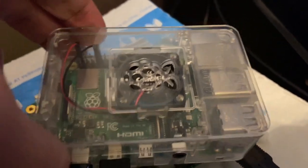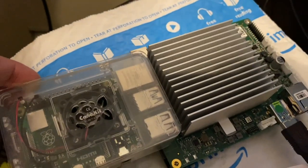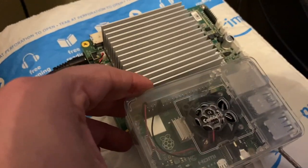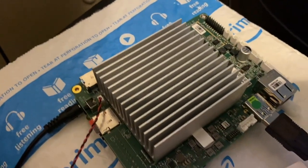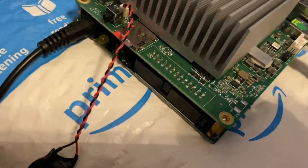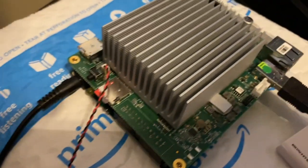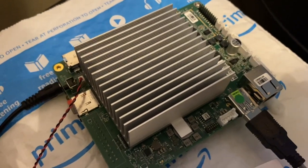And for comparison, this is an Atomic Pi. You can just compare the size of this. It has a massive heat sink on it, about the size of the entire Pi 4. But it is a very affordable single board computer. It's got a separate board that you have to connect for the actual power connection. But even with that, it's a very affordable machine.